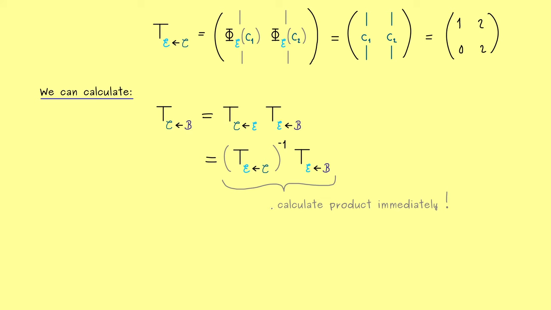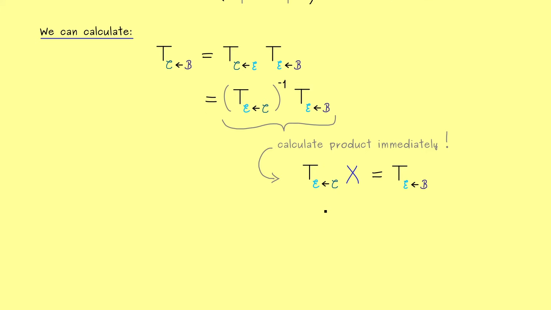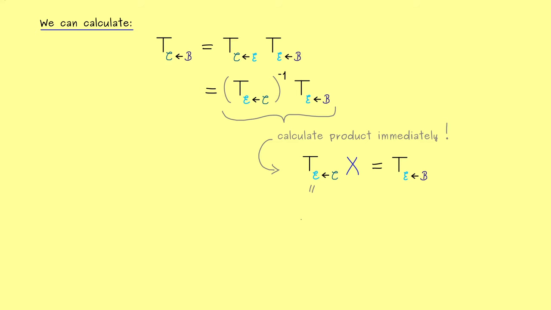However, for the sake of completeness, I want to show you how to do it. Now, the first thing you should note here is that in order to calculate this product, we need to solve an equation. In fact, the solution of this matrix equation should be exactly this transformation matrix here. And maybe let's call this solution we want simply X. And now if we bring this matrix here to the left-hand side, we simply have T_EC times X equals T_EB. So exactly this is the matrix equation we want to solve. And now the important thing to note is that this is simply a system of linear equations. More precisely, these are more systems packed together, because we have more right-hand sides.